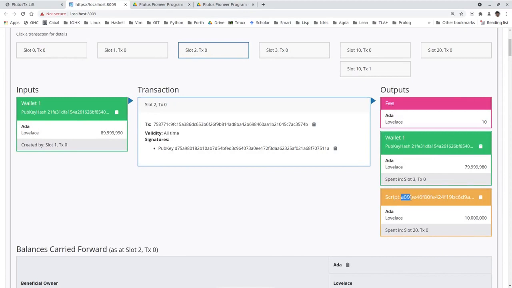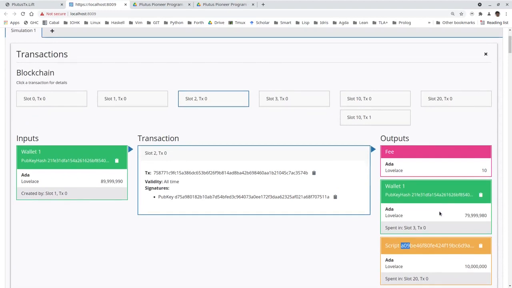So earlier in our first version, the script address was a constant, so all our gifts ended up at the same script address, and only the datum in those three UTXOs was different, with different beneficiary and different deadline. Now the datum is just unit, and the beneficiary and the deadline are encoded as part of the script itself. So the addresses are different now, depending on beneficiary and deadline.